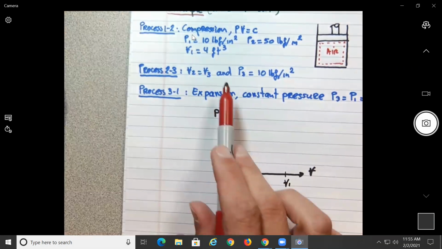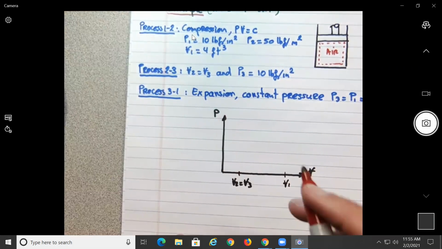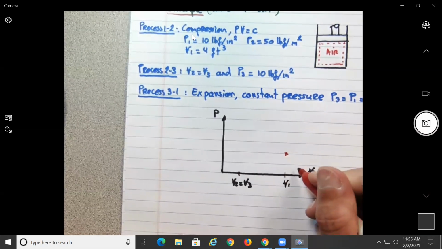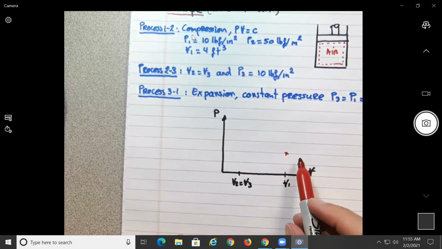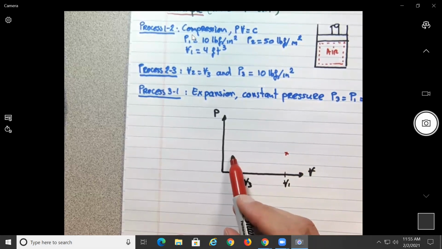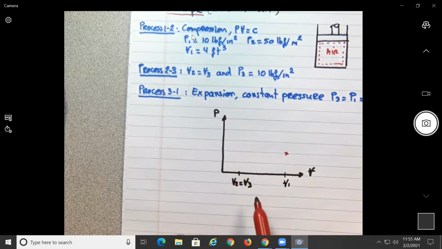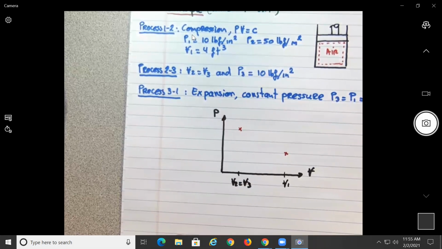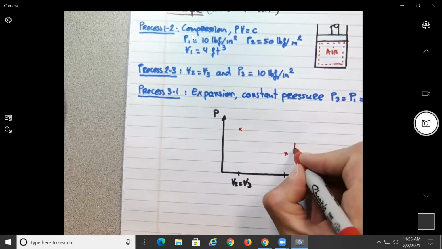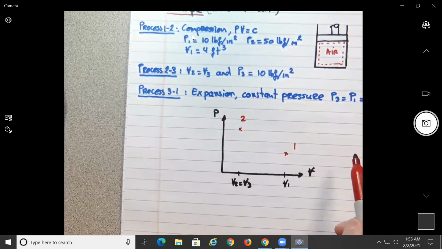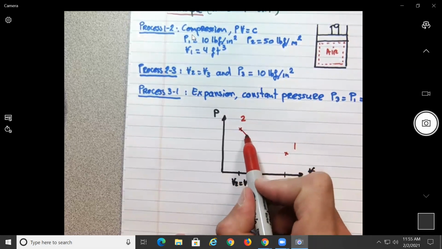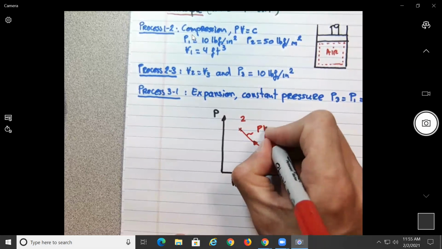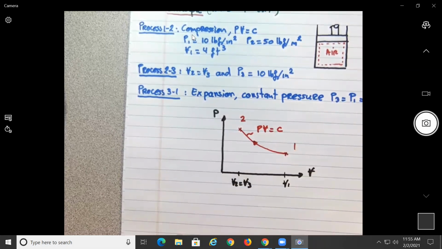And let's see what they say. The first one is a compression. So we go from 1. If you compress, it means that the volume becomes smaller and the pressure goes up, no? So what happened here, I'm pretty sure, is that we go from here to here on a polytropic process. You can sketch it concave or convex, it doesn't matter. This is the process that we know, PV equal to constant.